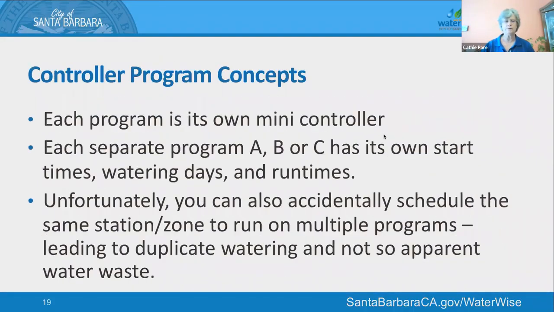Programs can be really complicated for people. The problem with programs is that you can put one station on program A, put the same station on program B, and do it again on program C, which means you end up watering that area 3 separate times with 3 different start times. So it's good to write it down. Then you'll look and say, wait a minute, why is this on 2 or 3 different places? It may be that you want it there, but that's a decision you make as the brain. Let's go to the next slide.